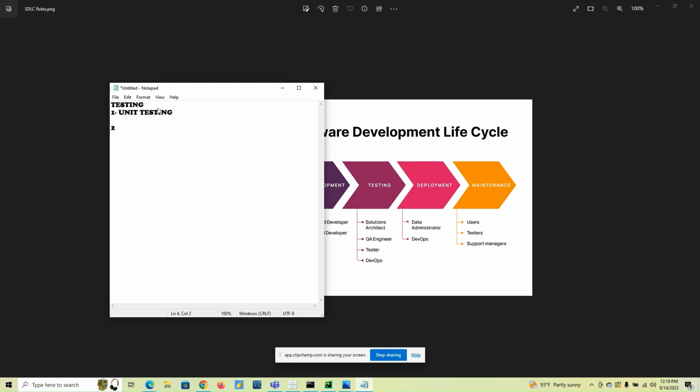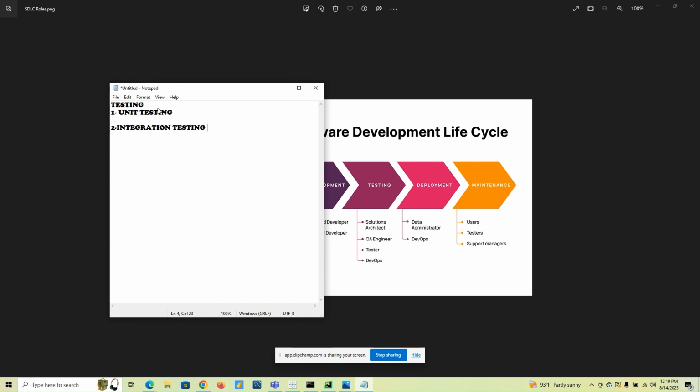The second step is going to be the integration testing. It's similar to examining when you examine different data sets or how the features interact in your data analytic context.